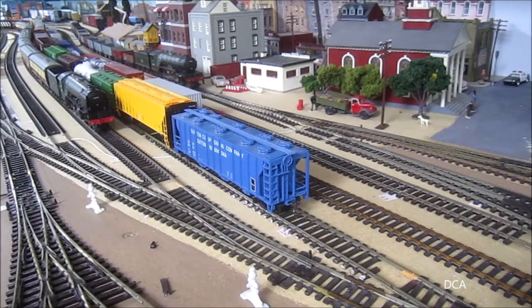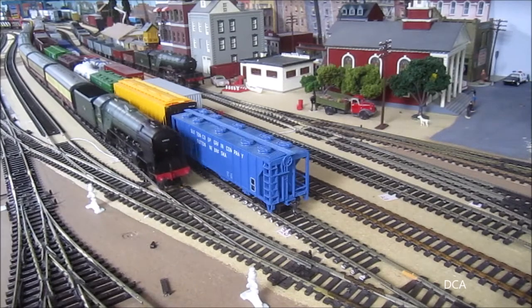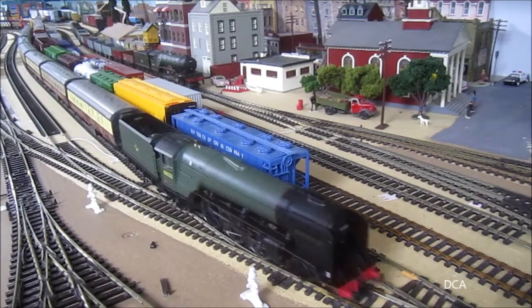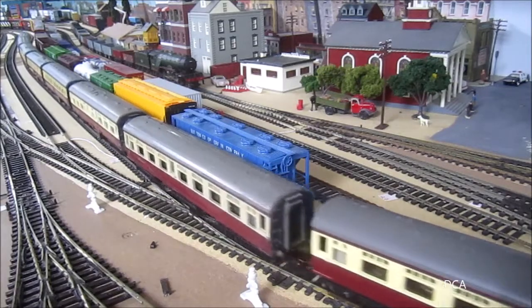Okay, quite literally the very first time applying power to the new A2/2, and eight Triang Mark 1 coaches. Let's see what happens. Oh, we got movement. I'm not sure if this engine's going to be able to pull eight coaches up the hill, but we'll find out.